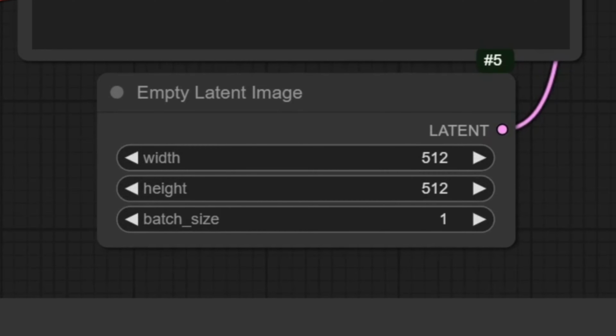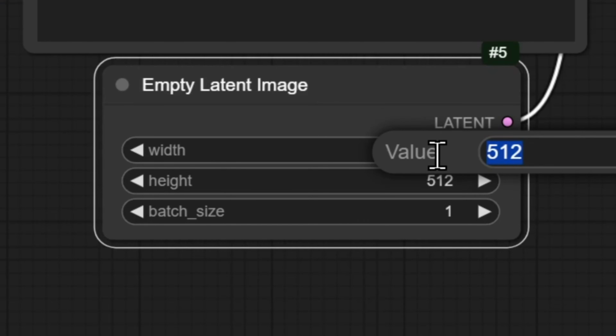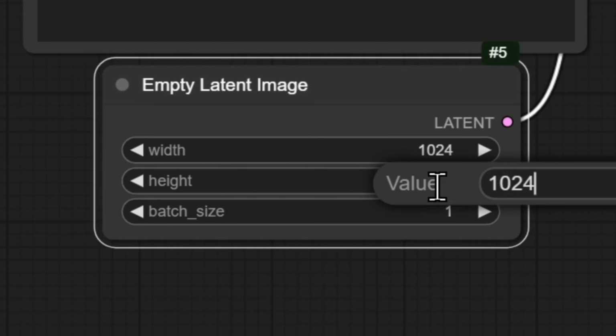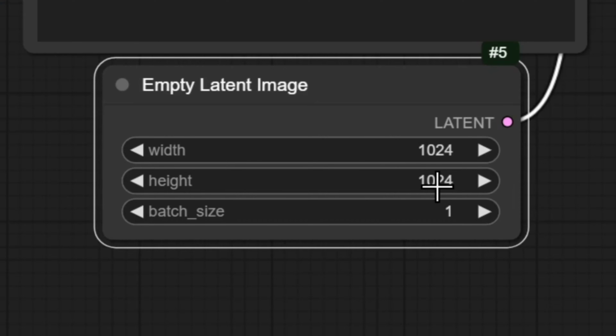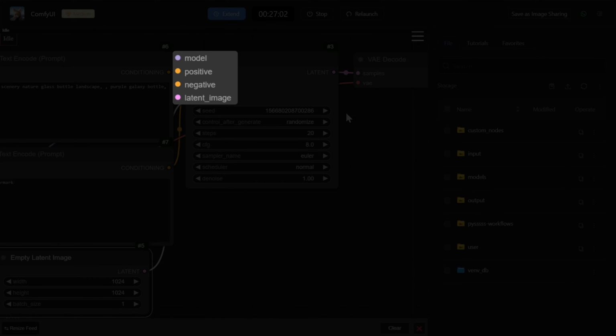We can change the width and height of our image by simply clicking on top of them and typing the dimension we want. For this example, I will change them both to 1024, which if I was using my own PC, would increase the generation time by a lot. But with Mimic's powerful GPUs, I will barely see a difference in the generation time. Then we have the batch size, which determines how fast the generation will happen relative to the memory used. I will leave it at 1. And then we have the sampler, where all the preview functions connect together.